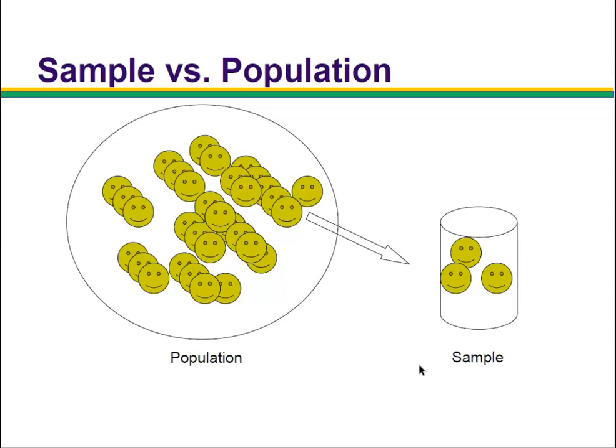Now, this is a very important detail: the descriptive statistics that we calculate from samples are going to look slightly different from those we calculate from an entire population. We actually will use different formulas. This matters, and we'll talk about why as we go deeper into the material. But for now, just remember, descriptive statistics work with both populations and samples, but the calculations will differ slightly depending on what you're working with.